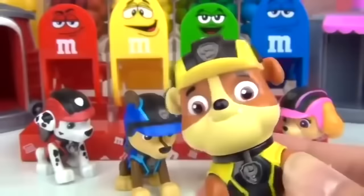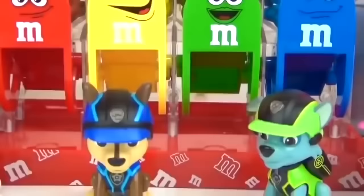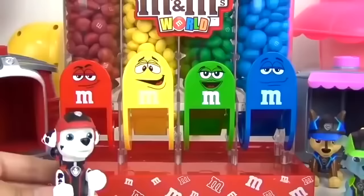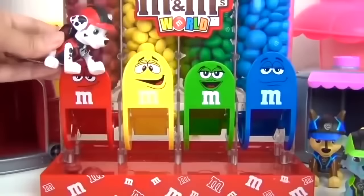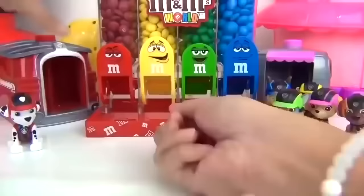Hey guys, Essie here for Toys Unlimited, and today we are going to have a lot of fun with our M&M's World Magical Candy Dispensers. To join us, we also have our Paw Patrol pups. Woof, woof, woof! Can I go first? Sure, Marshall, go right ahead. Ooh, looks like he wants to get some red M&Ms. Oops, there's only two. Come on, Marshall, do it again. Yay, much better. One more time. Woohoo! Let's get all the M&Ms that you dispensed and let's put it inside our magical pup house.